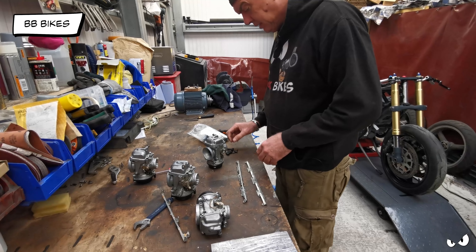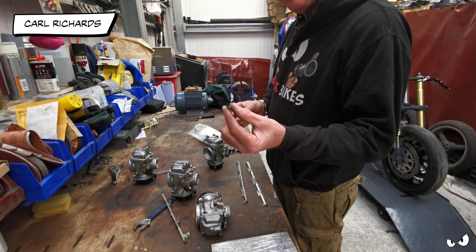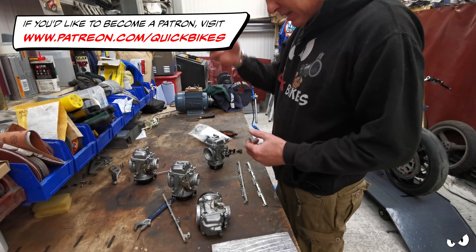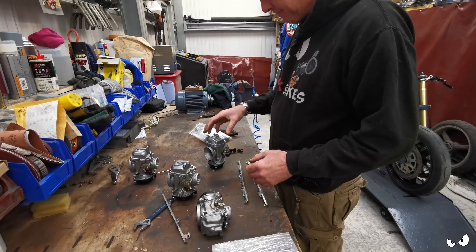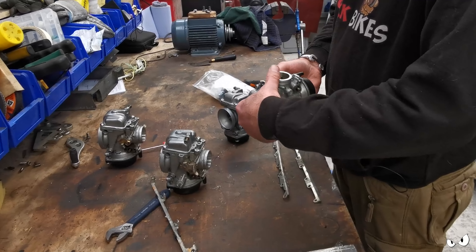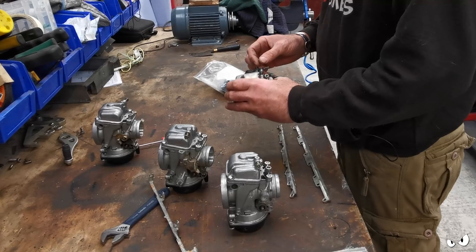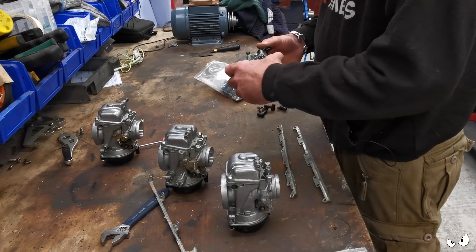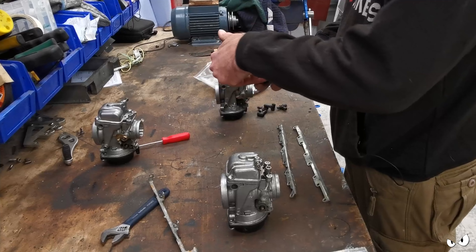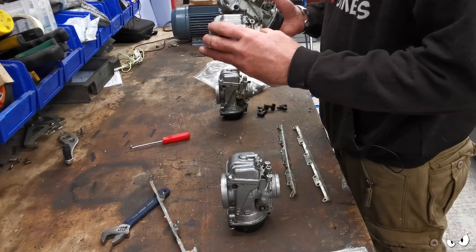Right, carbs. He's going to need to get a service kit for these obviously. Bits of the fuel rail have snapped off inside them - I've had to pull them out. He didn't put them back together again. So here's an end one, throttle position sensors, so that'll be another end one. That'll be the cable run.